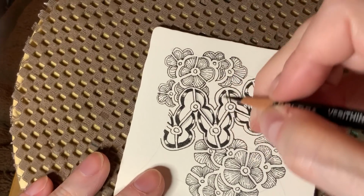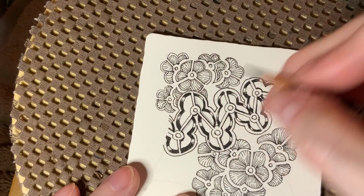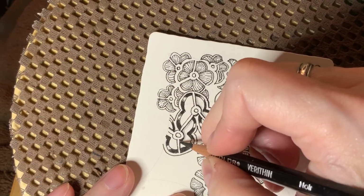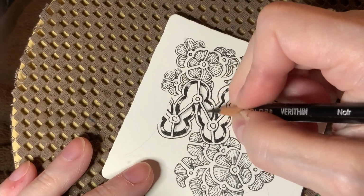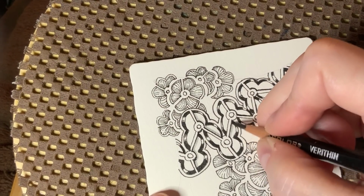And you don't have to do it this way. If you have another idea for how this can be done better, then I want you to do it. And I want you to post your art and tag me with it so that I can see what you're up to. I really get a kick out of seeing you guys' art. It pleases me.